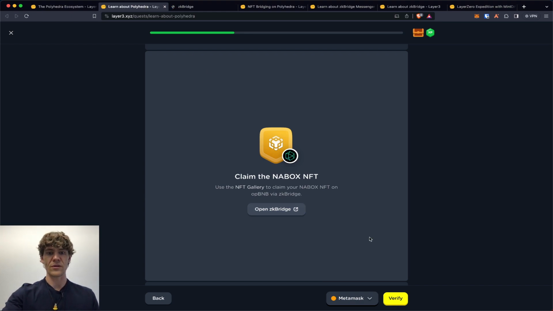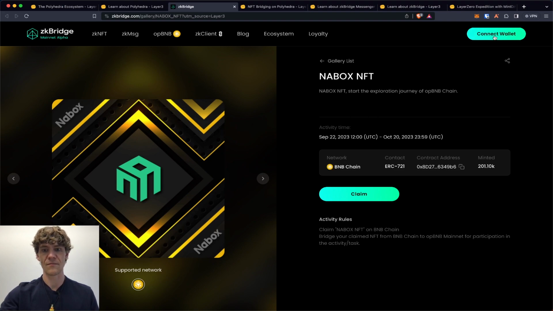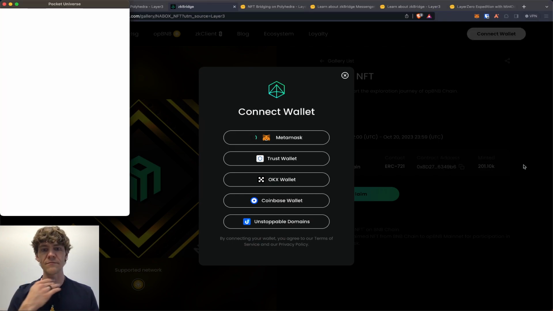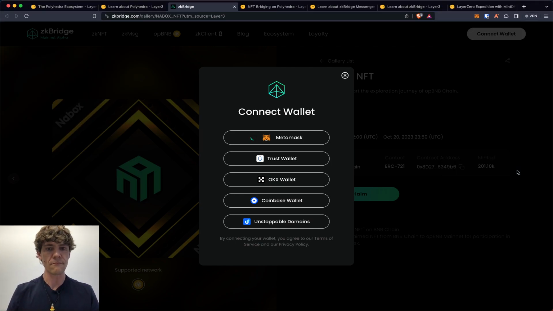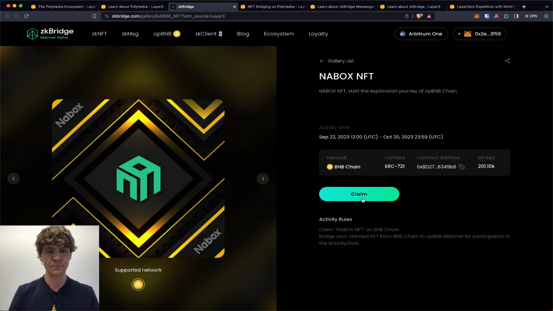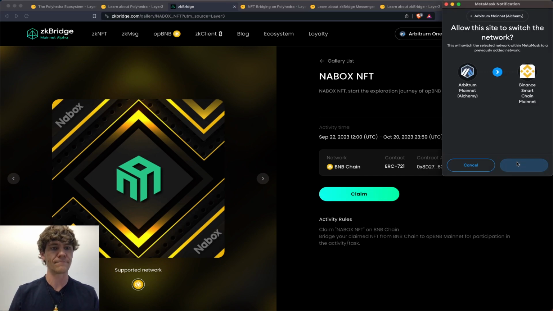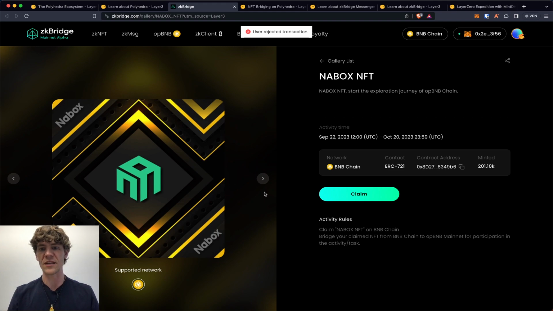Now you can, I think I've done this one before. I think I've minted this, but we will see. Yeah, use the NFT gallery to claim. So connect your wallet here. And I've done this before. And I think you can claim more than once. Yeah. So you can come in here and claim this. And this is the list of all the features it has.